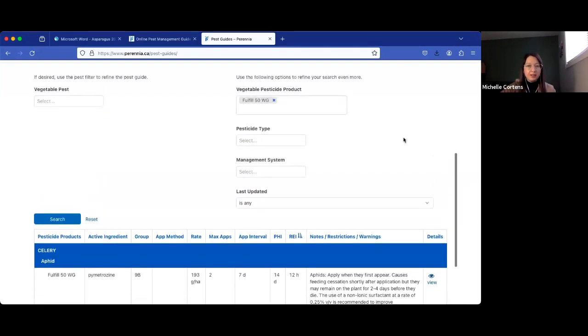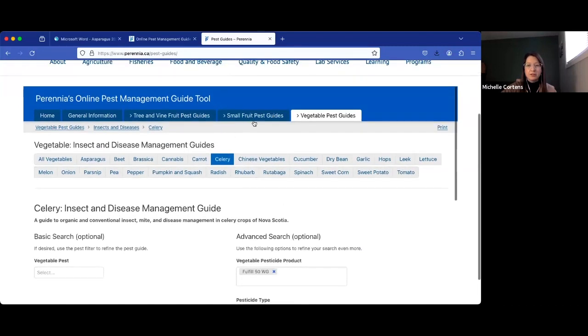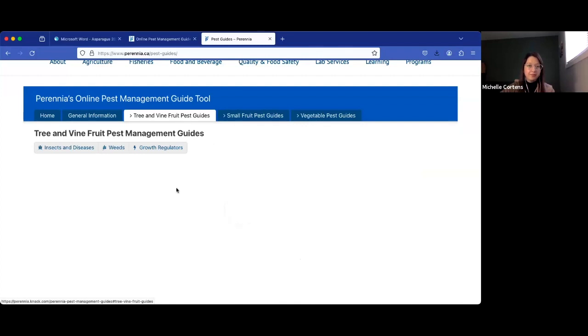Okay, so that's a good overview by looking at the vegetable pest guide. So now I'm going to switch over to a tree fruit guide just to give you an idea of what one of our other guides looks like. So I'm going to go to insects and diseases under tree fruit.